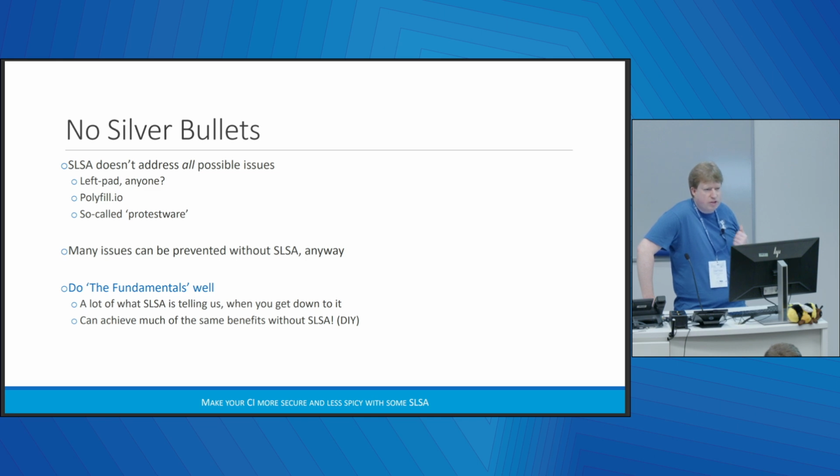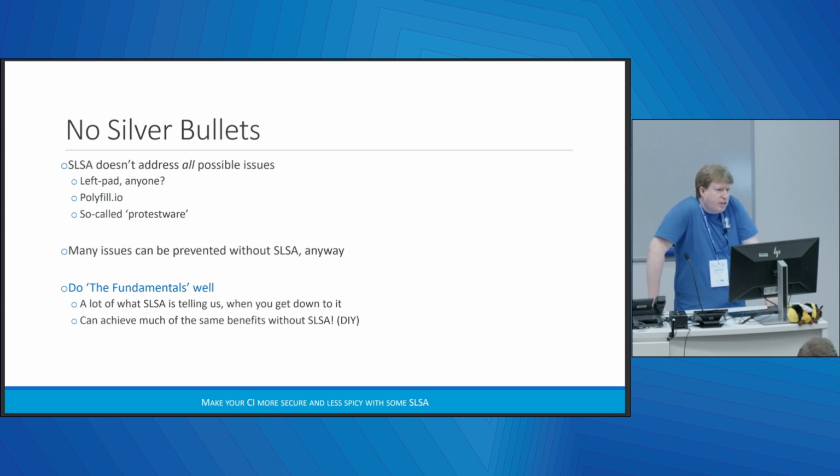And because that was coming from the legitimate producer, you can't actually stop it with SLSA because it would pass verification. And protestware, where again the actual package author decides to change the behavior themselves, SLSA can't stop that because it's coming from the person who actually claims to produce it. And again, they're not really trying to stop that, to be honest. But a lot of these things, not necessarily all, but a lot of them, can be mitigated or prevented to some degree by other measures.